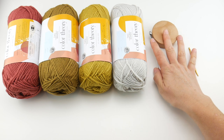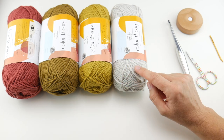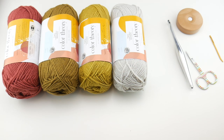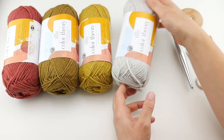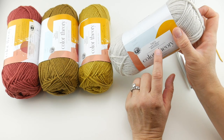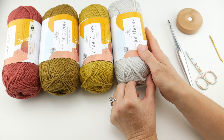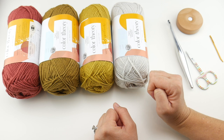Now let's look at this beautiful yarn. I recently did a huge unboxing of this. This is some yarn from Lion Brand that Furls also now carries as well. So I did a big unboxing of all the yarn. And this is called Color Theory. It's from Lion Brand Yarn. They did a partnership with Two of Wands, who's a knitting and crochet designer. And it comes in tons of beautiful colors. I picked four that I really liked together.